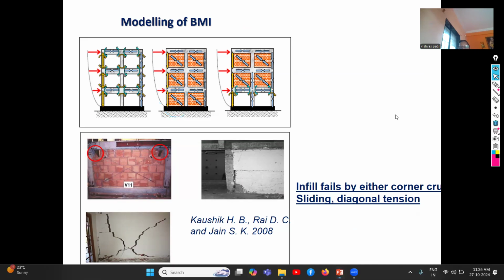the second element, what is called masonry. Sometimes we neglect the contribution of the masonry, and sometimes we consider the contribution of the masonry to resist the lateral load. If we are neglecting it, then there is no problem, and it is not necessary to assign the non-linearity. But when we are considering the contribution of the masonry, then it becomes a structural member, and we have to assign the non-linearity.